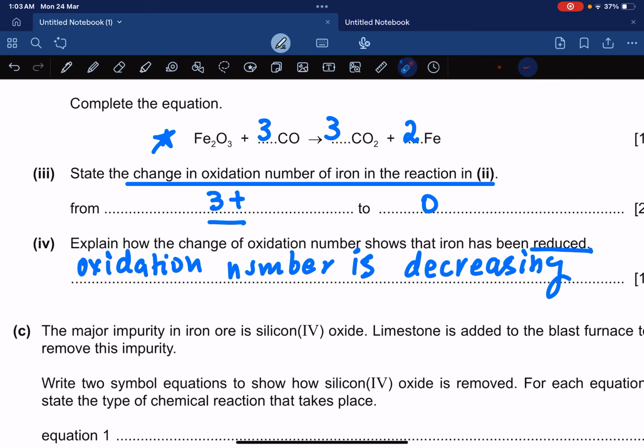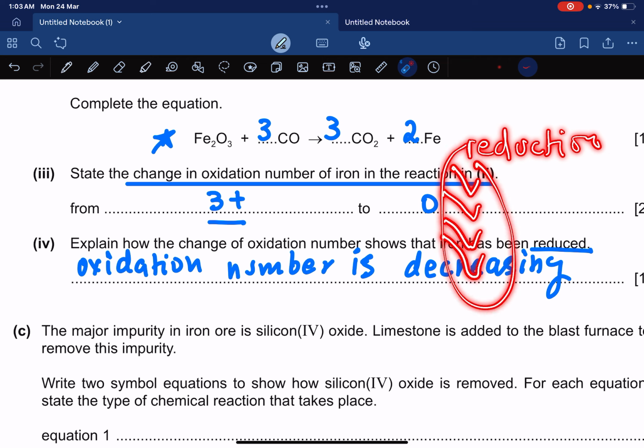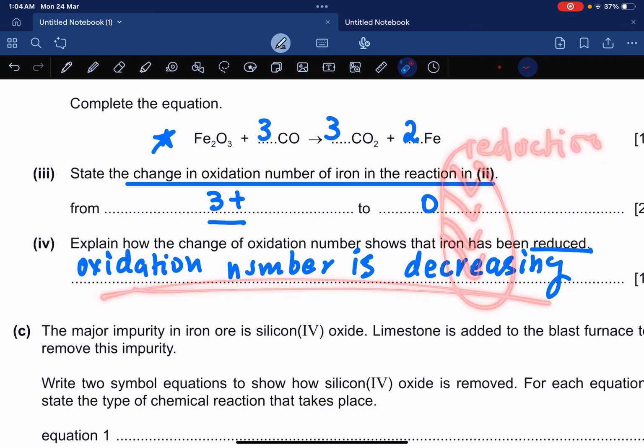और reduction जो होती है, reduction is basically your decrease in oxidation number. It's your gain of electrons, it is your loss of oxygen and gain of hydrogen. ये 4 definitions आनी चाहिए, ठीक है? So basically these hydrogen वाली इतनी ज़्यादा tested नहीं होती, लेकिन बाकी वाली loss of electrons और oxidation number वाली they're more tested, ठीक है?